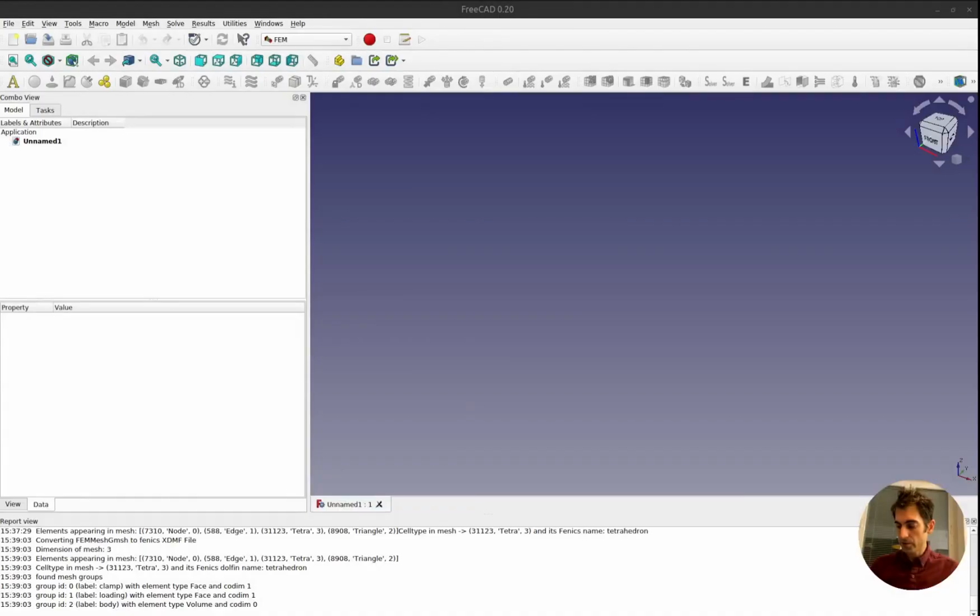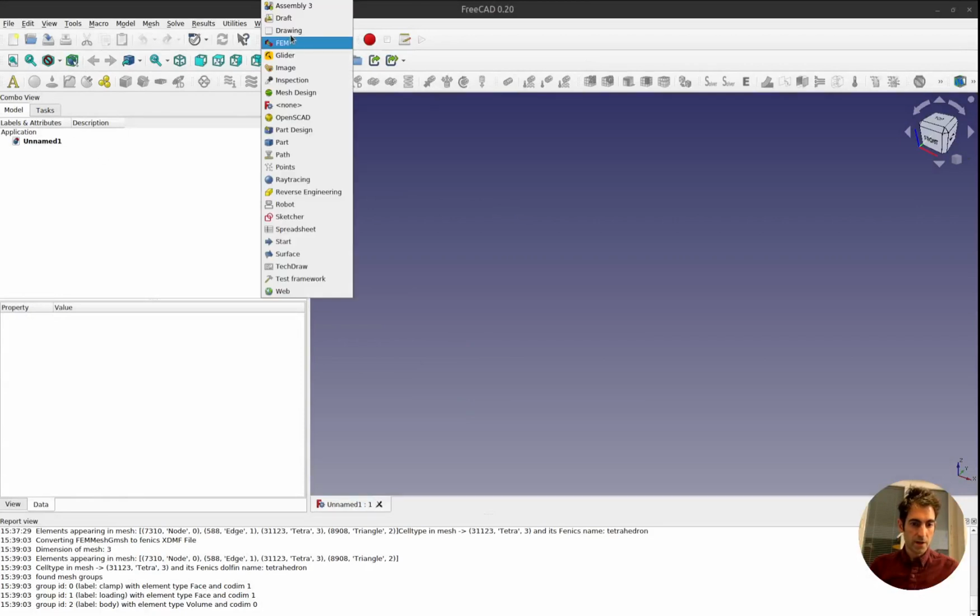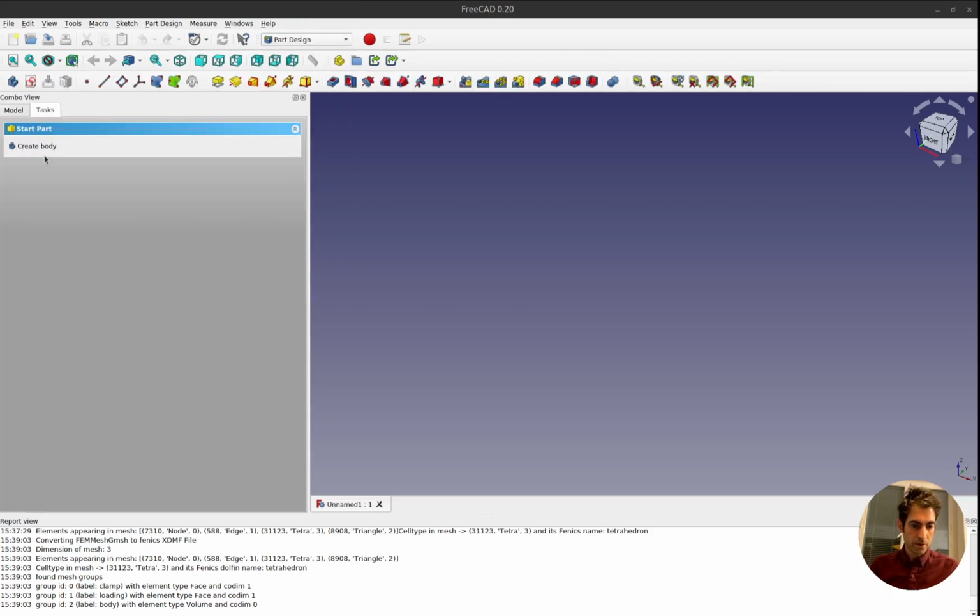We're going to do topology optimization by using the same structure, namely FEniCS. So in order to do so, we are going to design the direct problem, of course, in FreeCAD. So I have started a new document, so we can try to do something maybe in the part design. So let me try to do something like a bracket I have in mind.